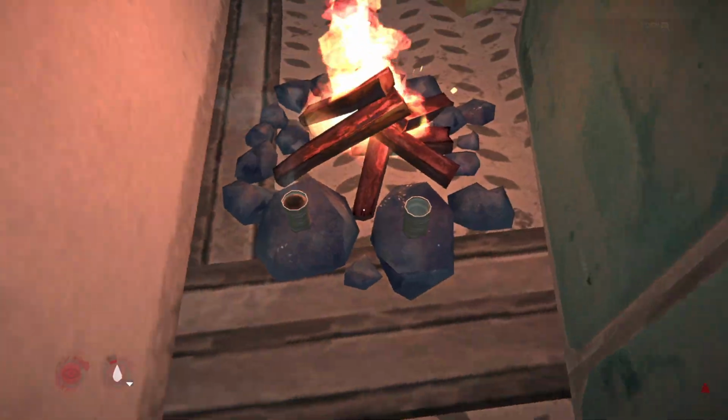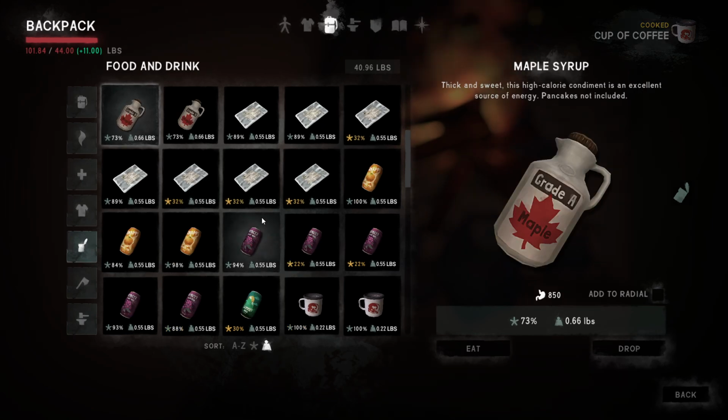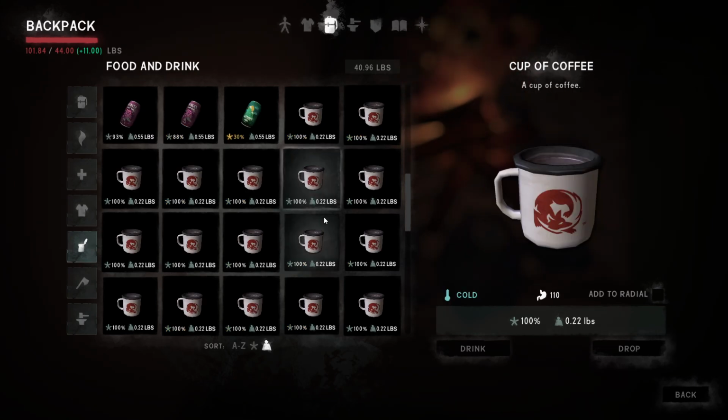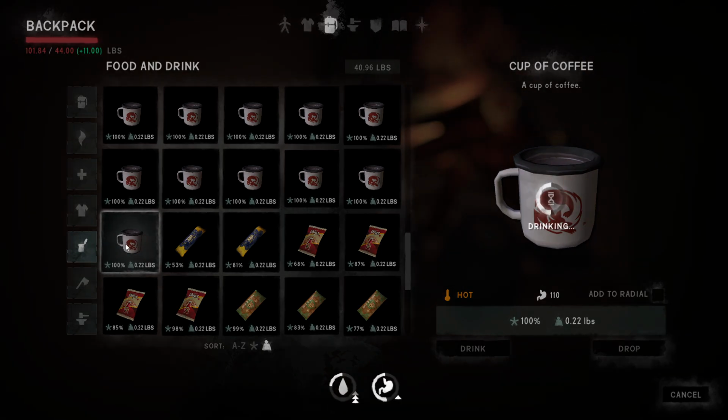Cooking simulator. Okay, so we're finally getting thirsty a little bit while we're standing here chugging coffee. So let's go ahead and... Hottest one should be at the bottom. Yep. Let's drink some of the hot ones.